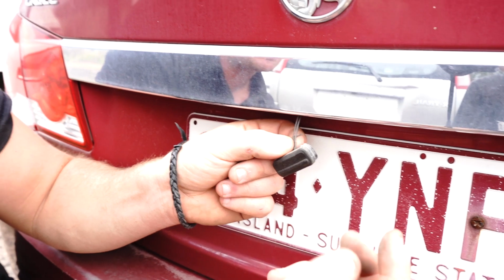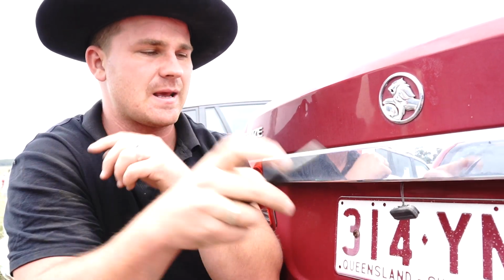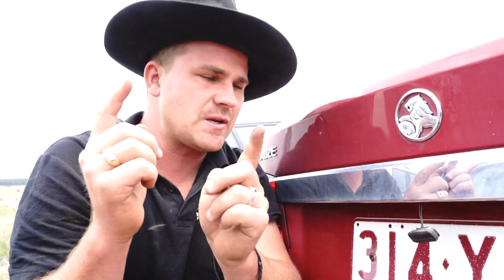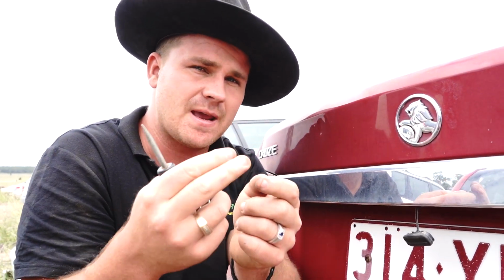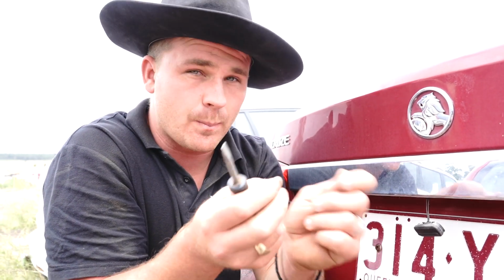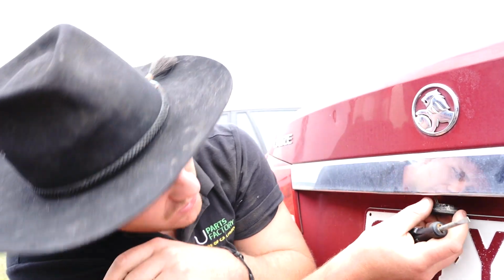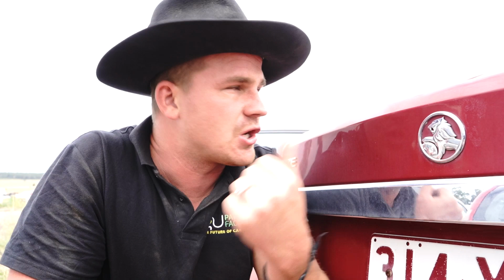And at that point, guys, the replacement switch that Parts Factory Australia sells includes about that much of wiring harness. So you can see where I'm getting at here. You're going to take your new switch with your new wiring loom, you're going to crimp two plugs on the end, you're going to cut here, do the same thing on the other side, you're going to put them together, and you're going to take your new switch and literally just pop it back up in there, and happy days. You can now chuck your negative terminal back on your car and test to see if your electronic actuator is working. Hopefully it is, and you're good to go.